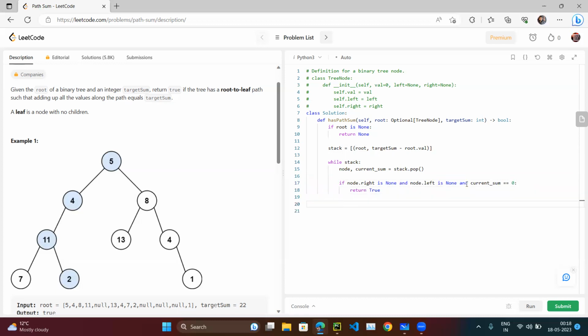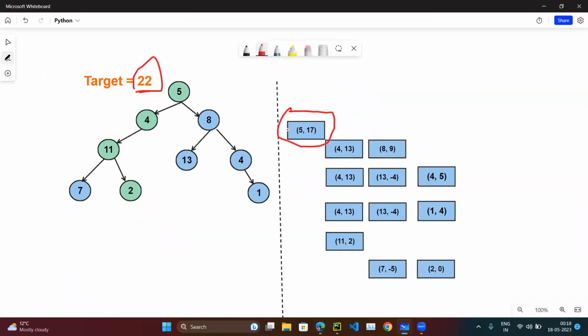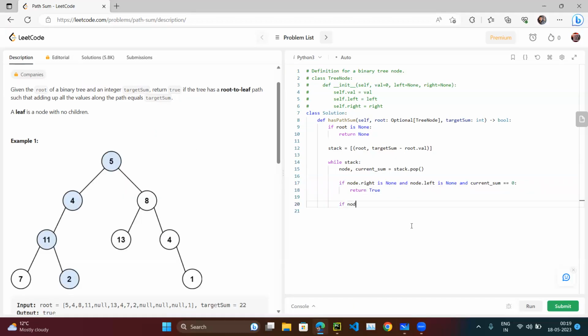But in this case, first we inserted 5, right? And we popped 5. For 5, neither the left is none nor the right is none, so we will insert left as well as right, after checking. How are we going to insert?